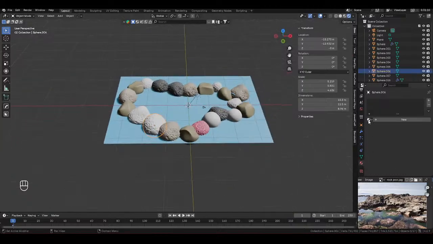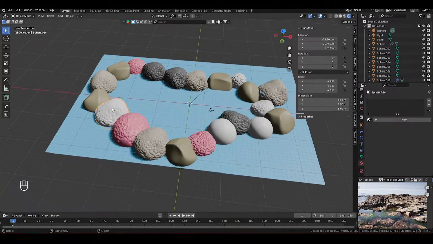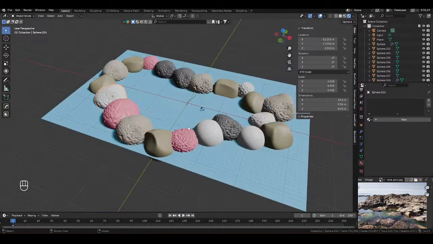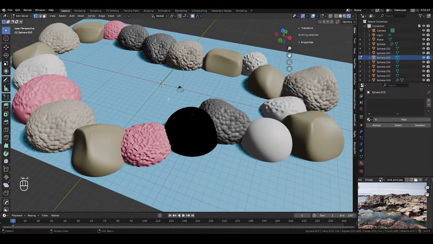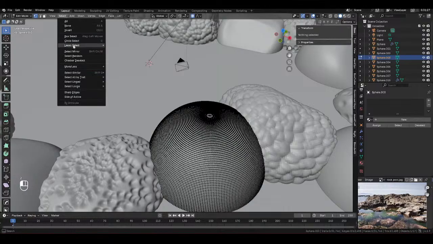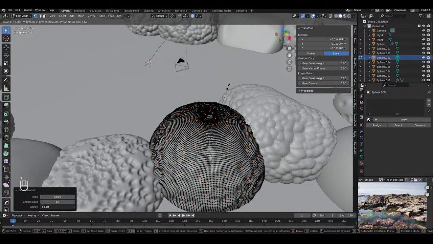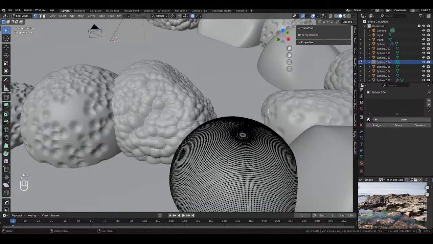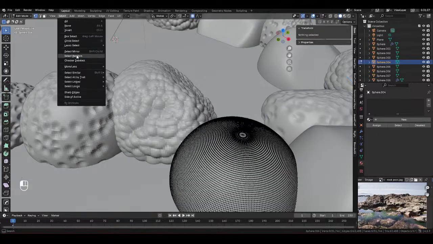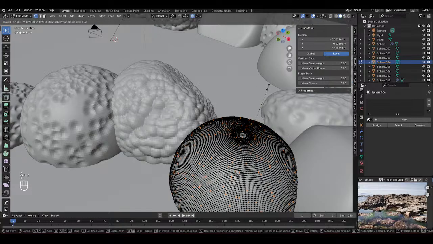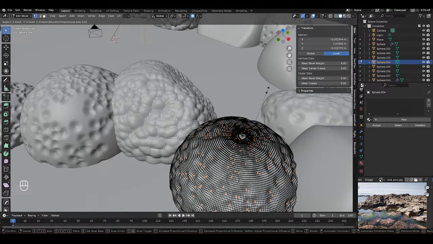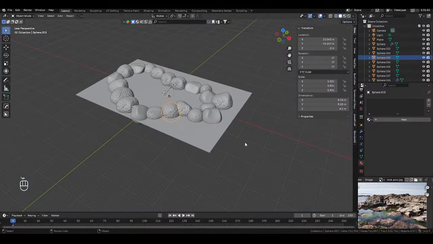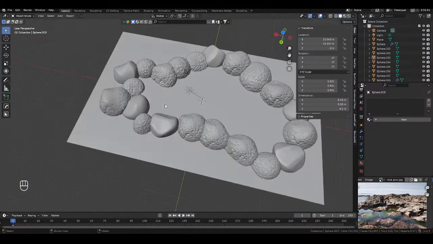Okay, so we're just gonna give this that pink color as well. This one the pink color. Oh, I didn't even do these ones. We can leave those fairly round, those two.